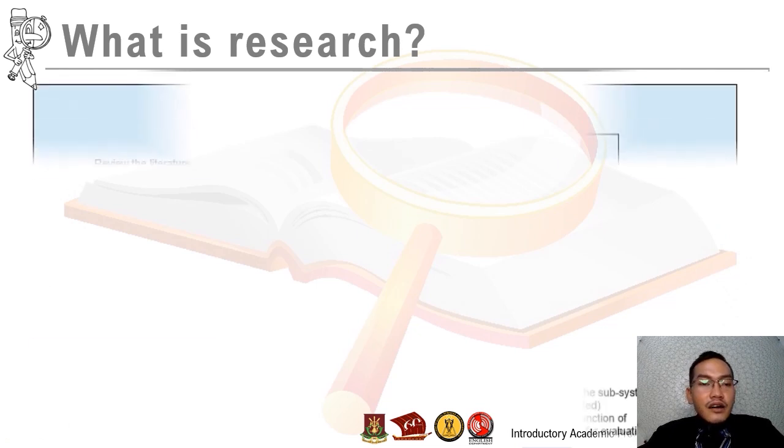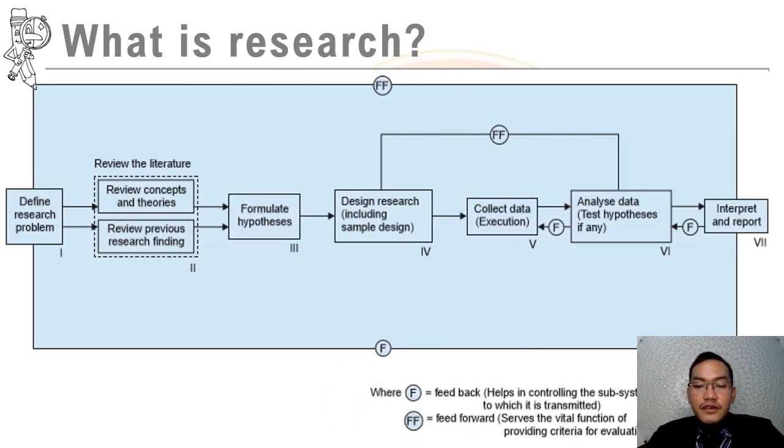Here we can see the overall process of doing research. And it begins with a problem or a question that you want to investigate, and that becomes your topic. Then you review the literature. Here you read previous studies and books or other materials about that topic. You also revisit theories and concepts formulated to explain that topic.